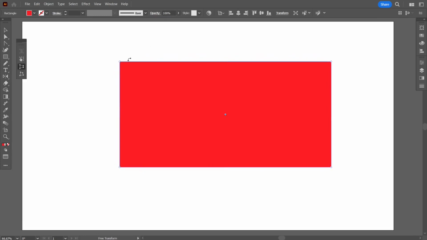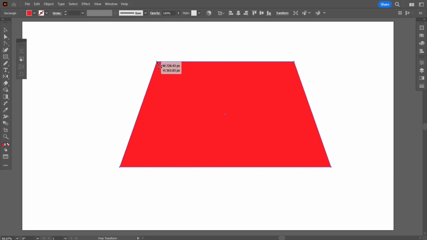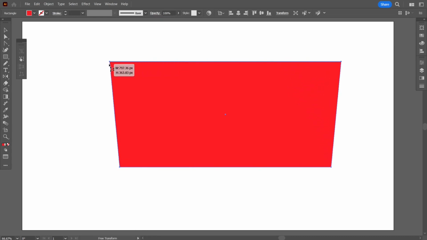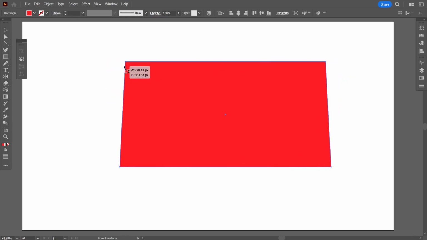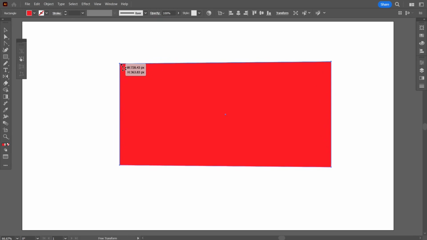If I press undo, I can do this in the other direction as well. Press shift, and as you can see, it can move in the opposing direction. So this is one wonderful feature that I didn't know Illustrator allows me. I had a lot of problem while handling the objects when I had to move. I would always do it individually.